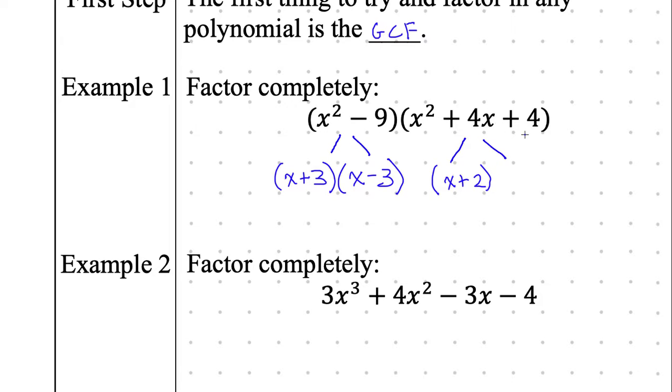So you could have written that as x plus 2 times x plus 2, or more condensedly, you can just write it as x plus 2 quantity squared. Question, Anna. So, how does this work? The square, double, square? So the way that you can check that this is a perfect square is by taking the square root of the first and last terms, which would be x and 2, multiplying them together, x times 2 is 2x, and then doubling it. 2x times 2 is 4x.